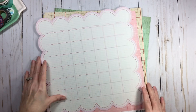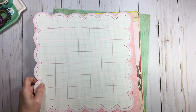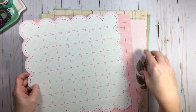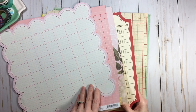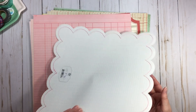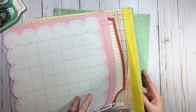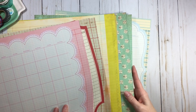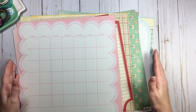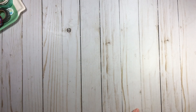I could put these foil and specialty ledgers in with my other papers, but because I have so many I want them separate. After white and ivory I go into colors: pink, then red. These are all ledgers — even this one with stitching, that's a Ki Memories paper, beautiful. Then yellow, turquoise, blue, and even school-type paper from Jillibean Soup. In my ledger group I do the same thing — rainbow system all the way.